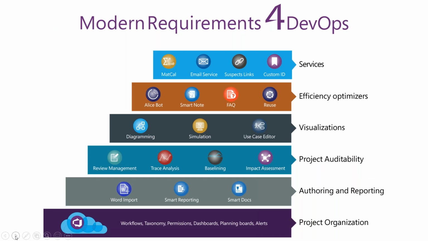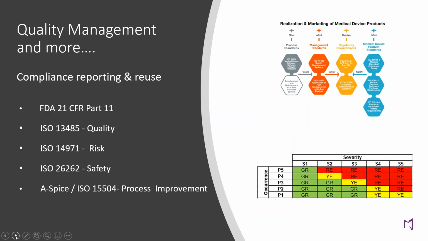The tool provides clients with many layers of functionality to address many issues that clients have shared with us in their requirements process. And today we are going to be focusing on the auditability layer, and particularly trace analysis within that layer. The tool offers a considerable amount of quality management reporting, and we are supporting a growing number of industry standards, ISO standards for quality, risk, and so forth, and have added some calculation capabilities to the work items so that you can produce charts like the risks and hazards chart that's on this slide.